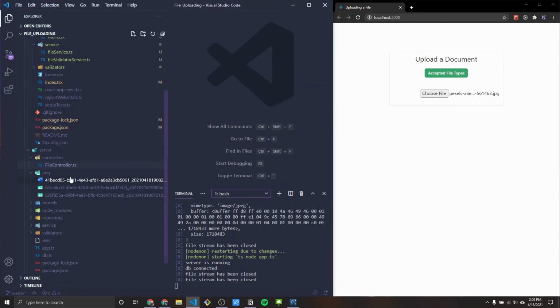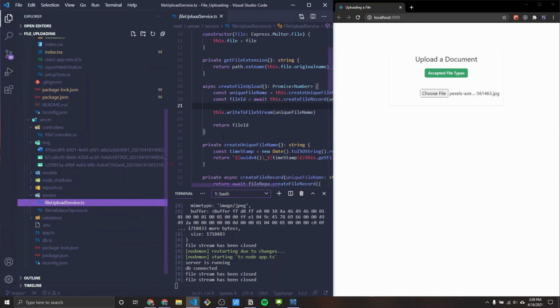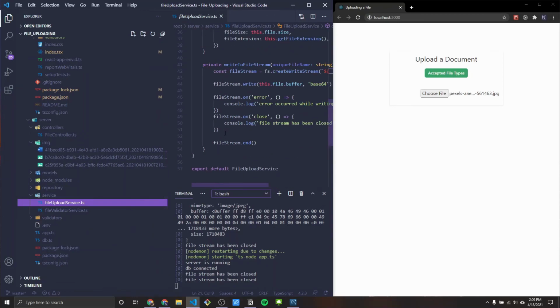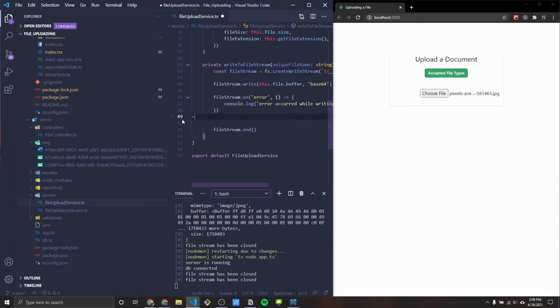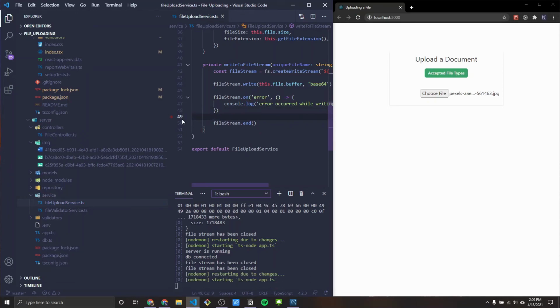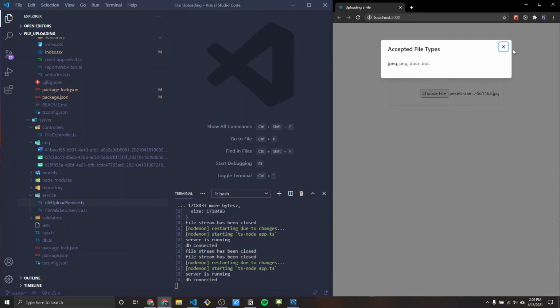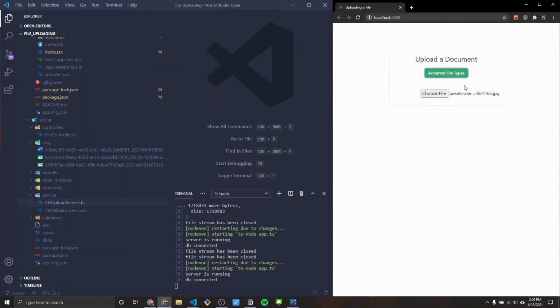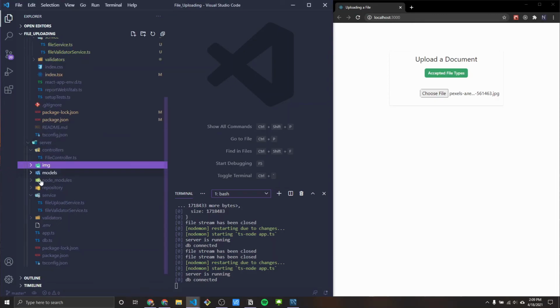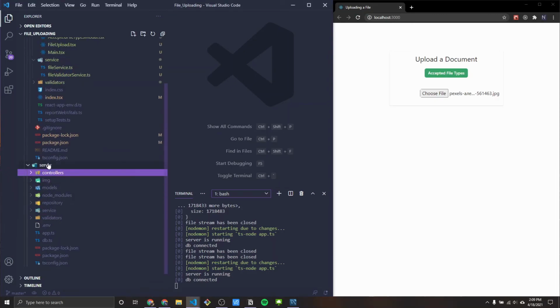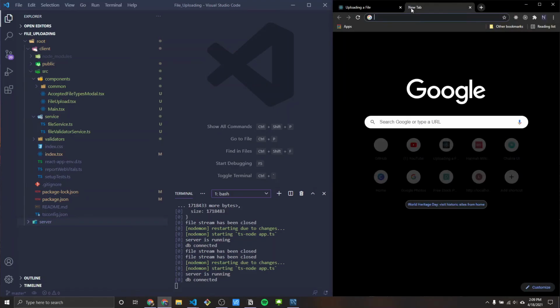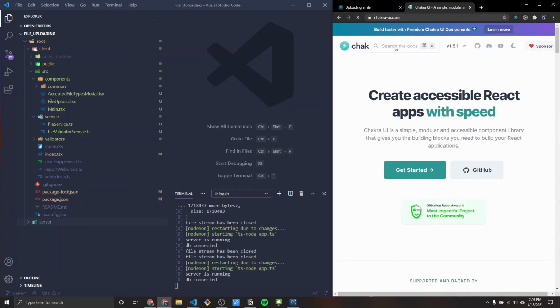I'm going to do one thing here. Let's get rid of this console.log for the close because we don't need to log that every time. And one last thing now is, once the user has uploaded the file successfully or it did not get successfully added, let's add a toast. I think that's a really good way of adding some feedback here.